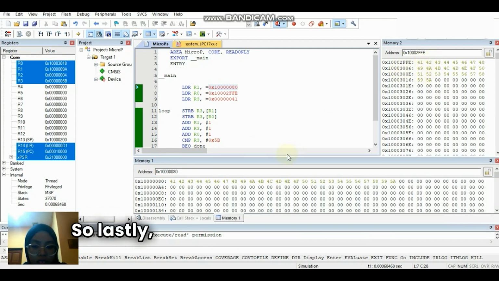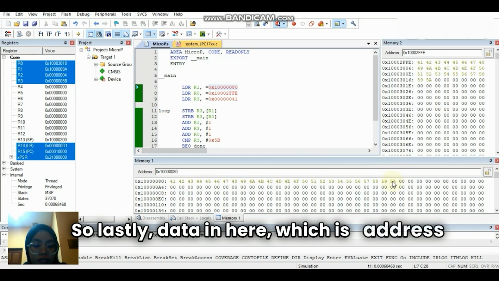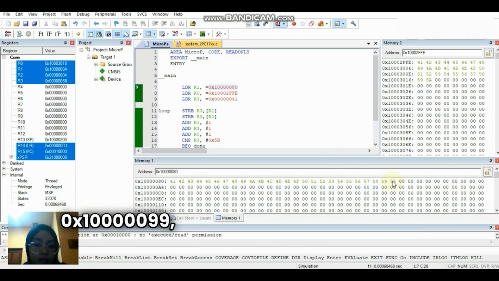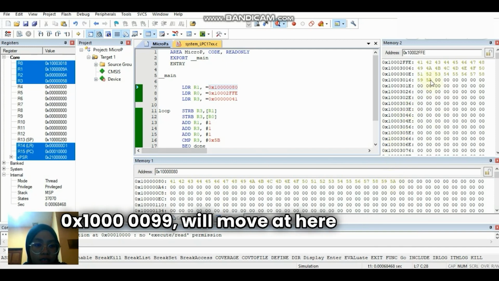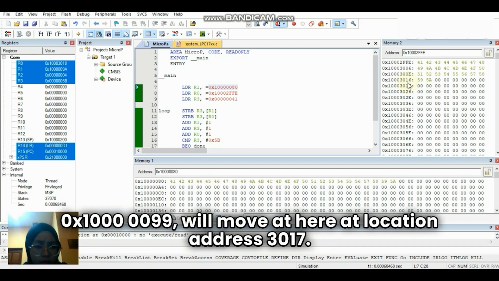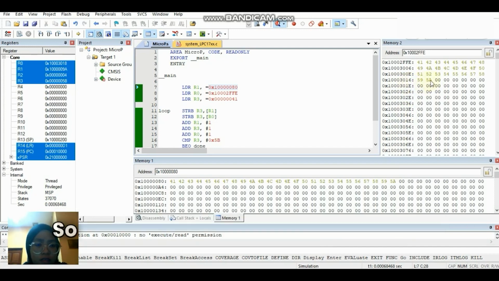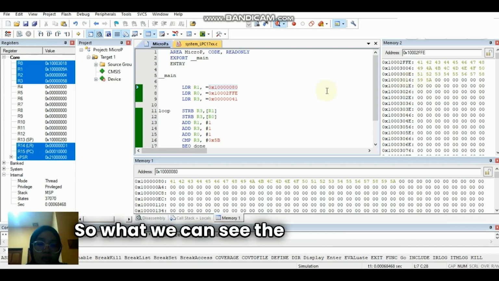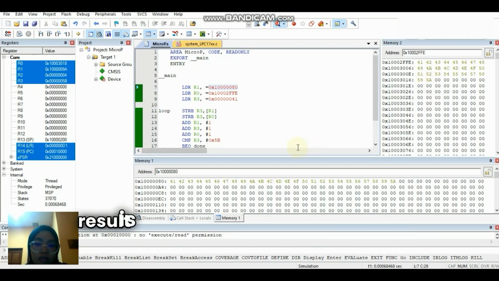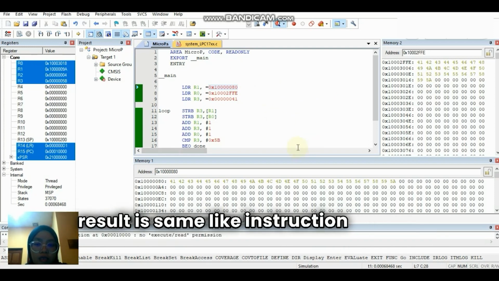So lastly, the data for 5A in here, which is address 0x10099, will move to here at location address 3017. So what we can see, the coding and the result are the same as the instruction given in figure 1.